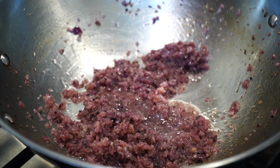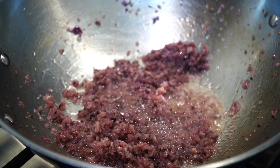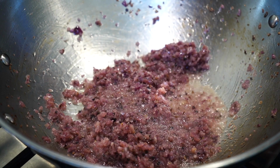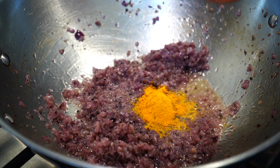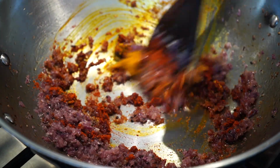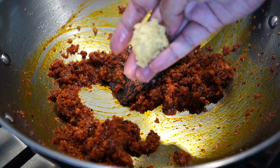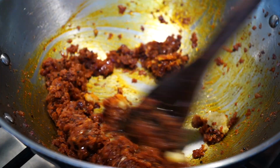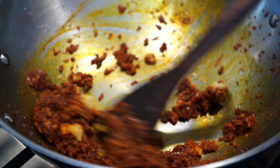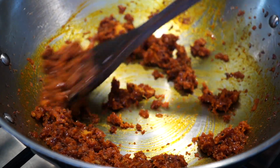Next is spice powder time. So a splash of hot water that prevents the spices from burning, and heat low. Turmeric powder, Kashmiri red chili powder. Stir for a second. Then in goes grated ginger. The reason why I am adding ginger now and not with the onions is that ginger tends to get bitter if fried for a long time.